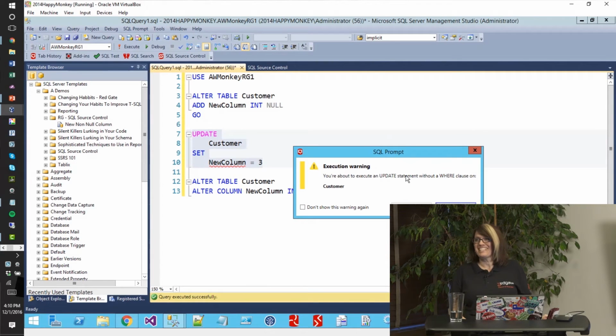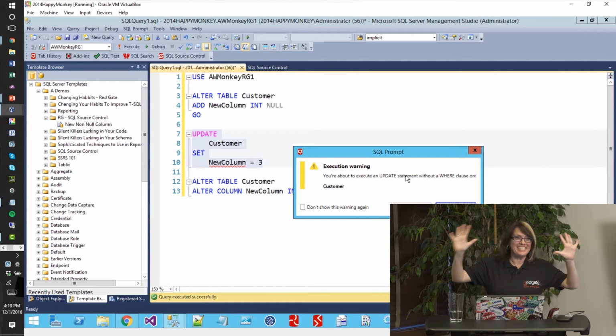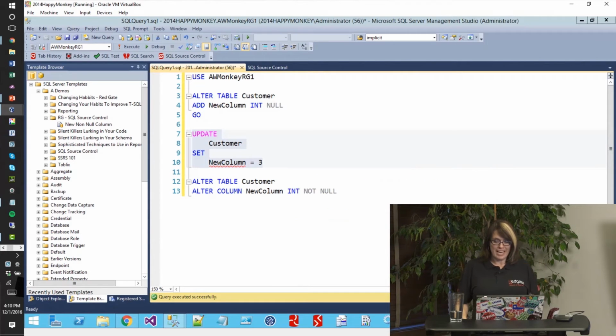Hey, what's this? Oh, I also have SQL Prompt on here. So you may want to go to a SQL Prompt session. They have this awesome box that says, hey, wait a minute, you're going to change the entire table. Wow. All right, this is a wonderful thing if you forget you're in production. Yes, today, right now, it's okay.